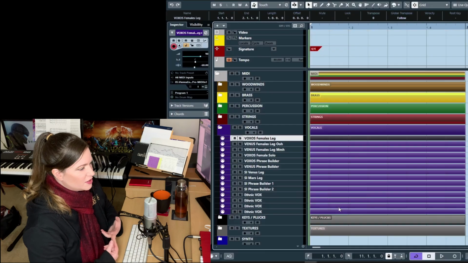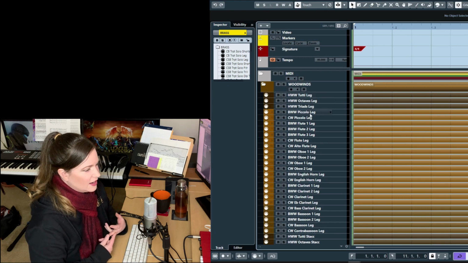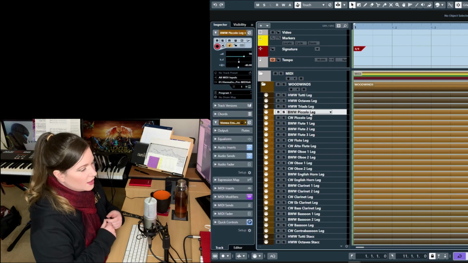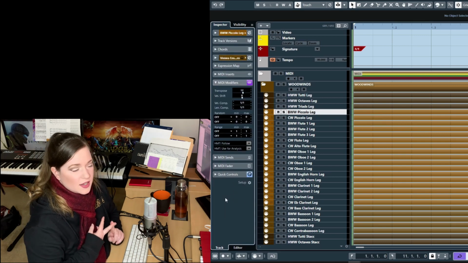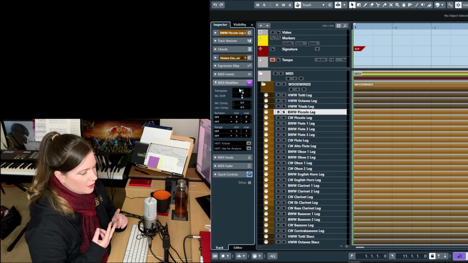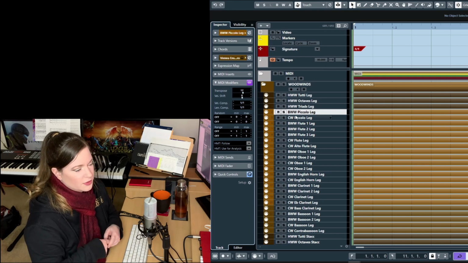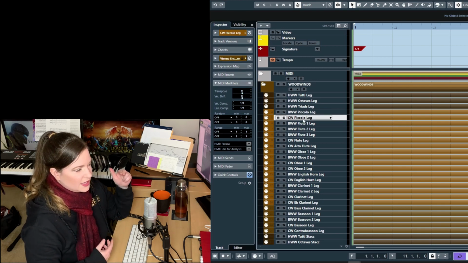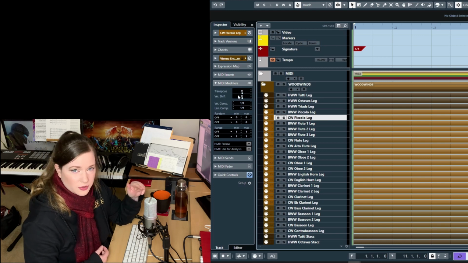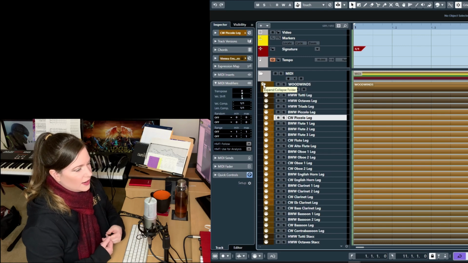Then something else I've also done is set some MIDI modifiers for any type of instruments that have octave transposition, for example, the piccolo flute, or for example, the double basses. As you might know, the flute and piccolo flute are notated the same way, but the piccolo flute sounds an octave higher. Same with the basses, they are notated in the same exact range as the cellos, but the double basses sound an octave lower.